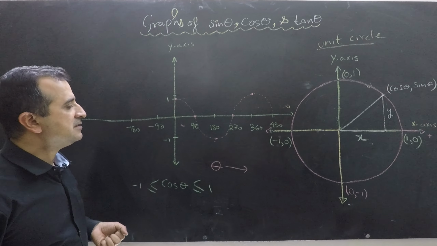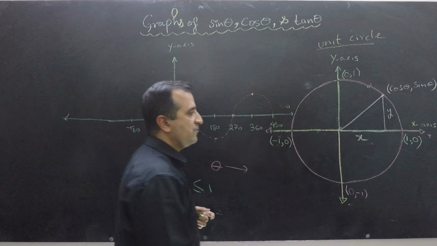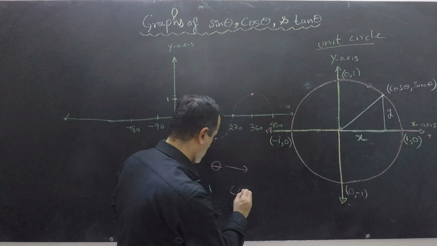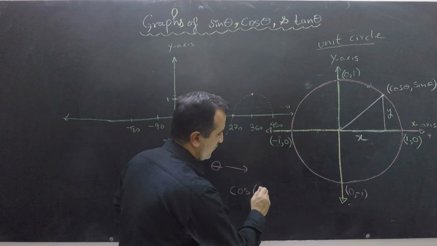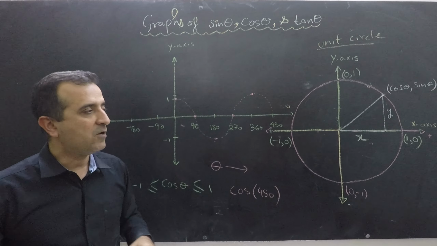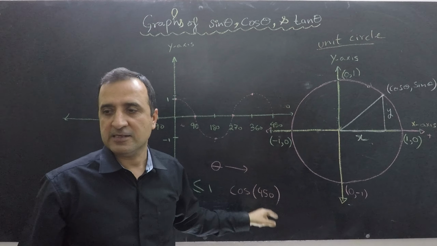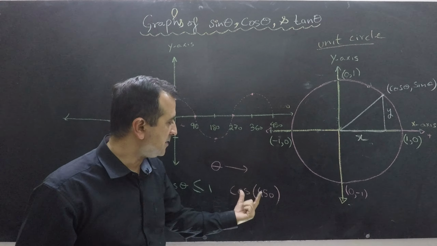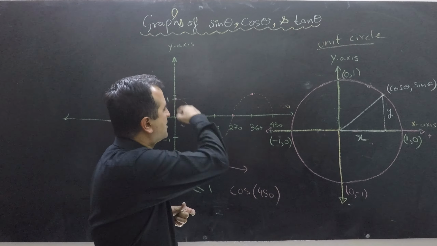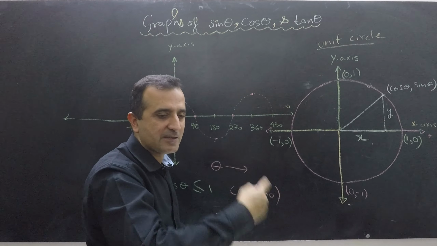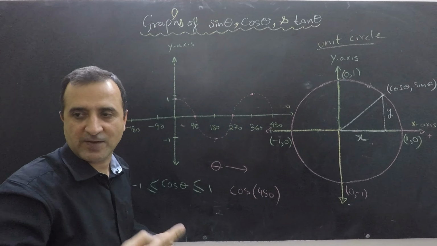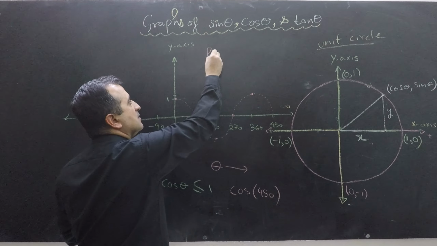So the thing is this, after we reach here, what will be cos 450? How can we find the value of cos 450? Because after every 360 degrees, this circle repeats itself. So you can subtract 360 from it. So we always go like this. It's always going to repeat itself. It's a periodic function. So we call such functions that repeat themselves after some values periodic functions.